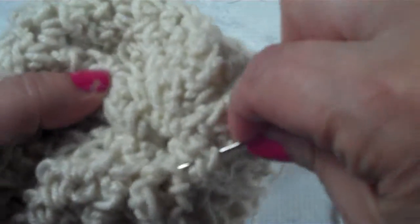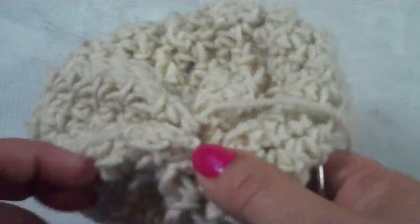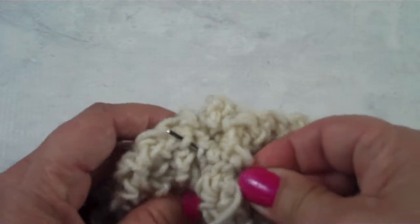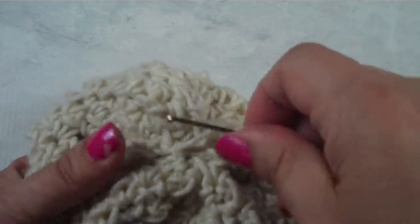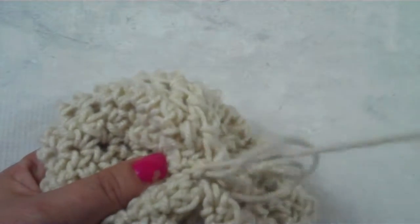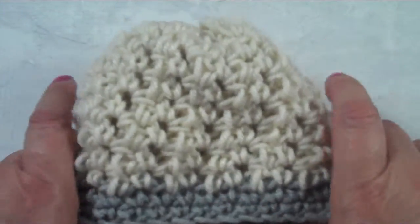What we want to do is just get in there and make sure that it's secure by sewing it. This is in and out. You don't want to go too deep because you don't want that to cut into your crochet. That should be good enough. All you have to do now is just tie it and cut off the tail. As you can see, this is what the finished piece looks like. It kind of forms an X, which I really like.